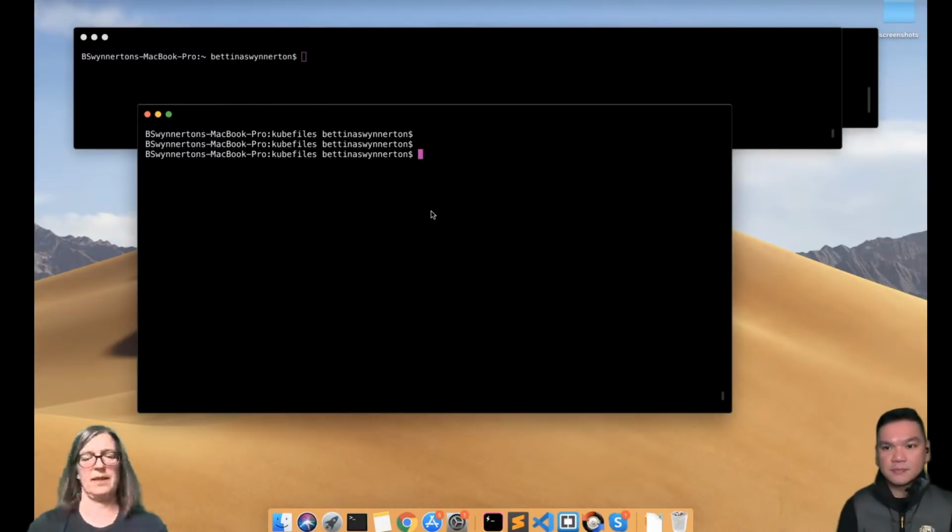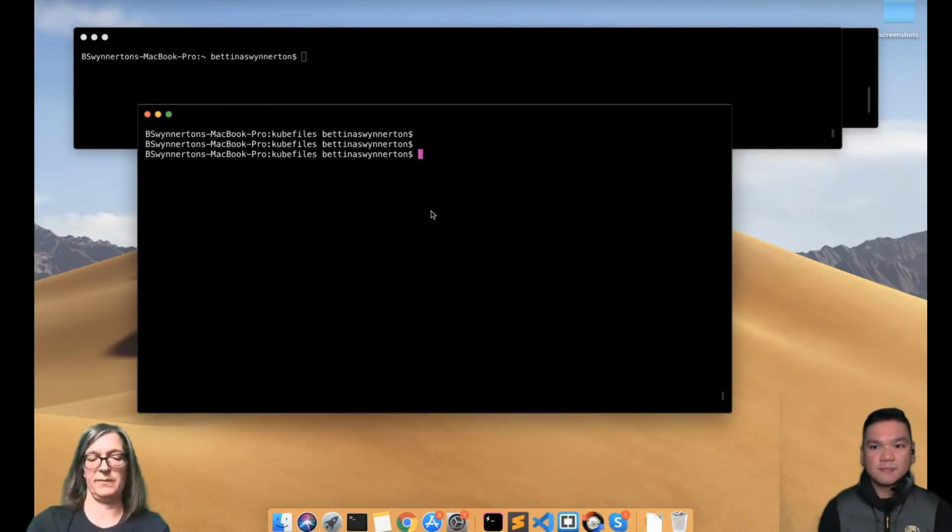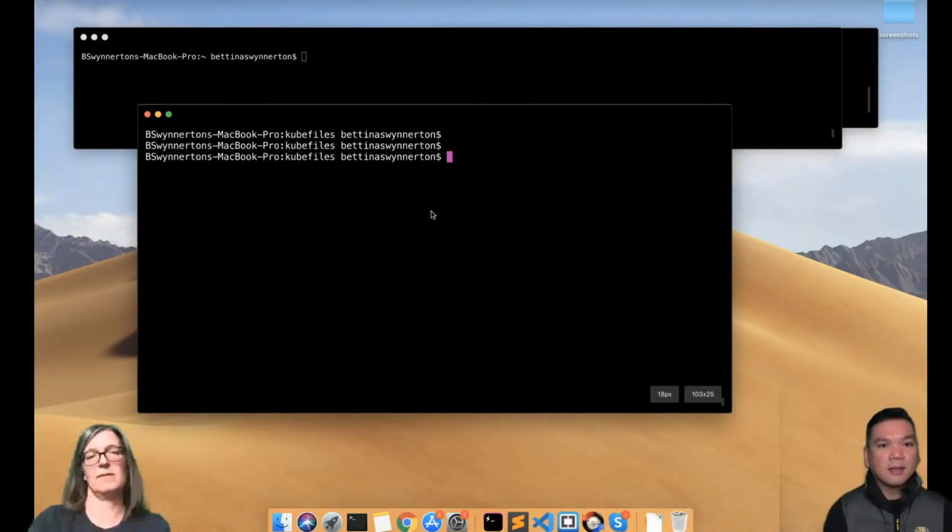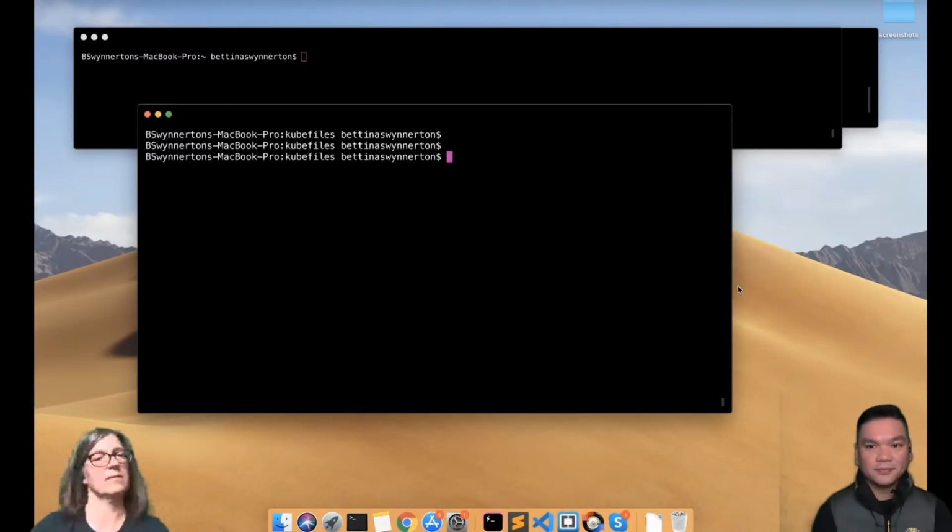Okay. So how's the screen size now? Is that better, or do I need to make it a bit larger? We'll see how we go. Okay, perfect. Okay, good. I think so.